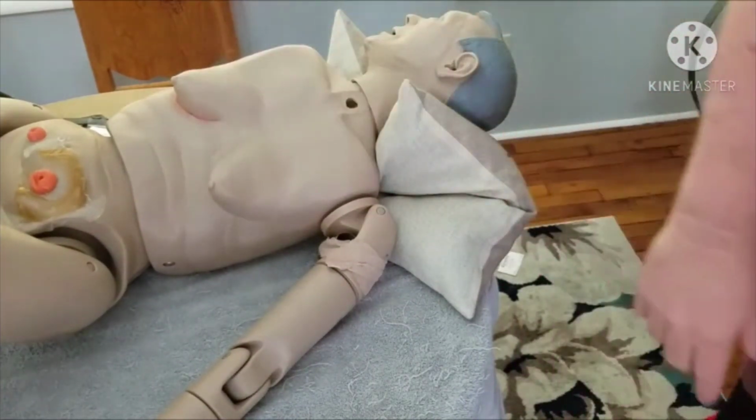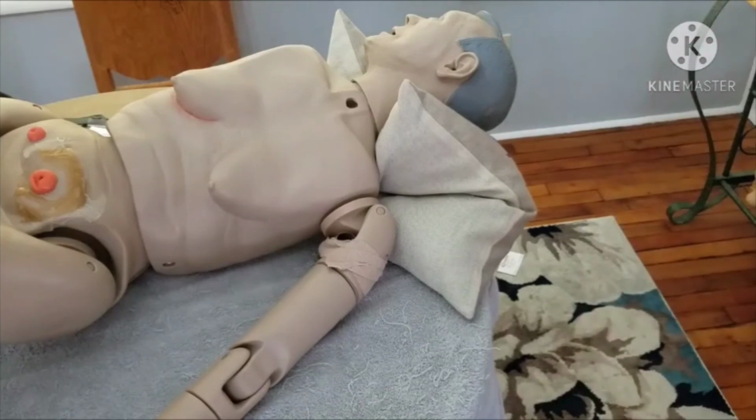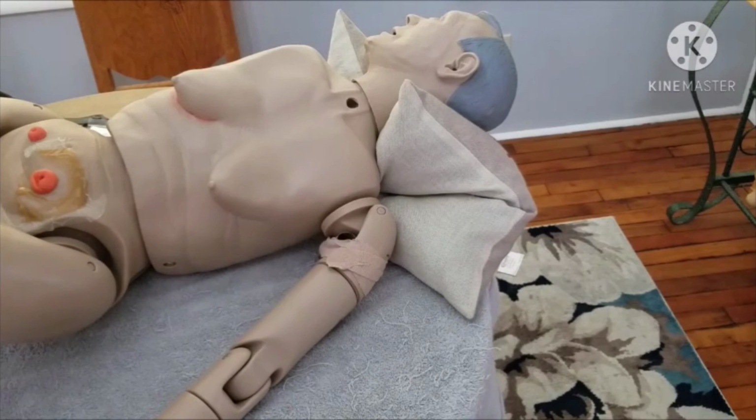understand they're probably not going to like that. You have a bullet wound and somebody's sticking their finger in there. It's going to be painful. They may not like that. You may have to have somebody help hold them down, to reassure them they're going to be okay, but do what you've got to do.